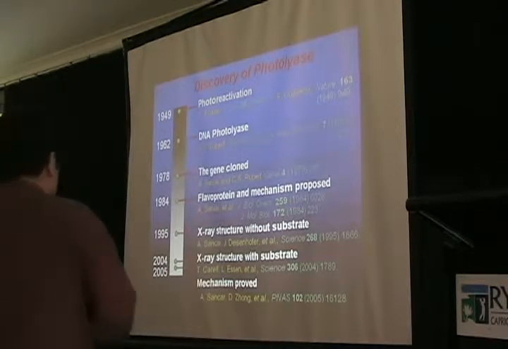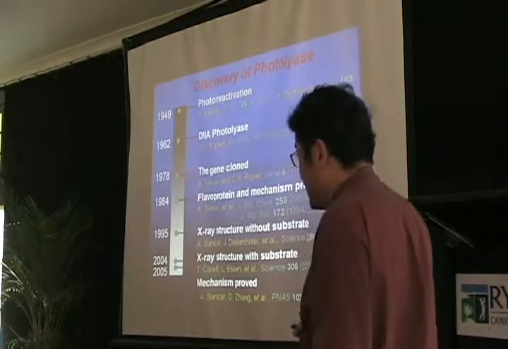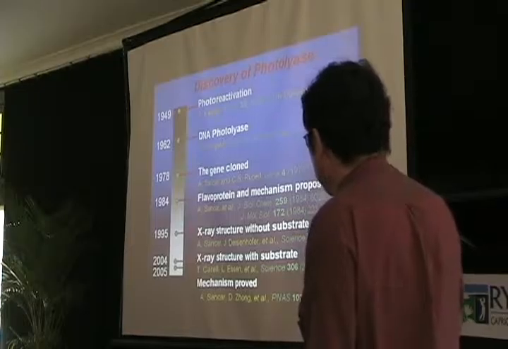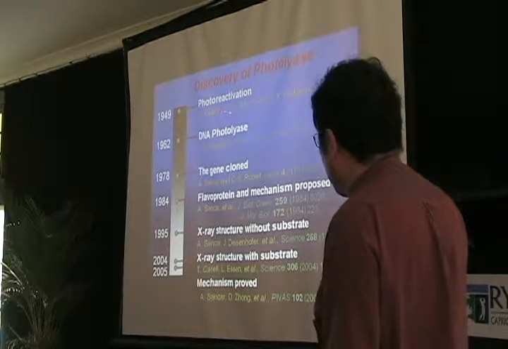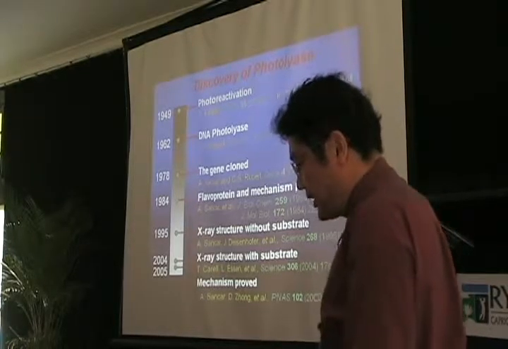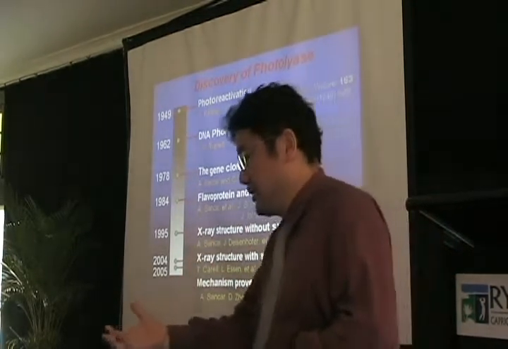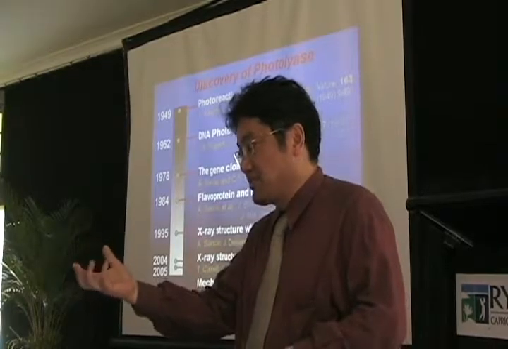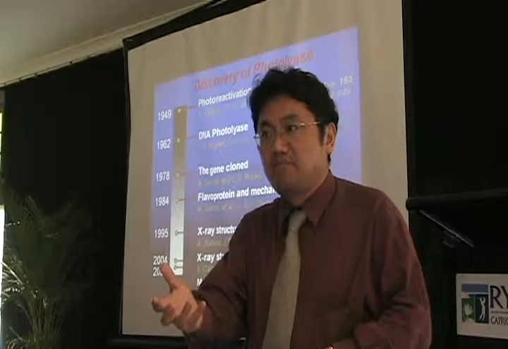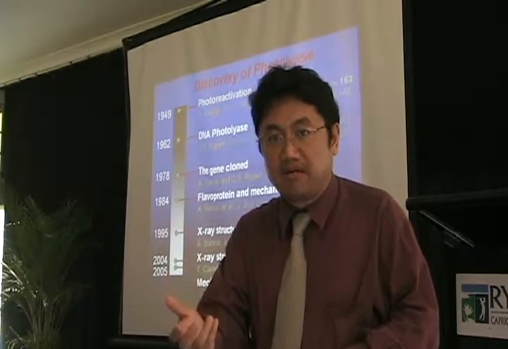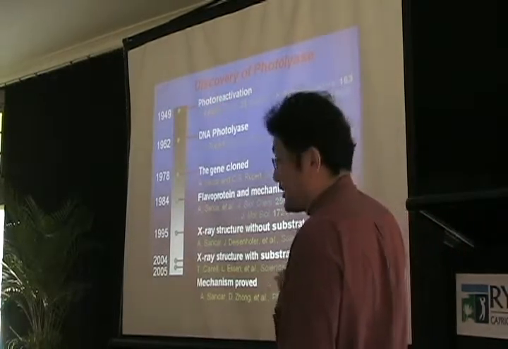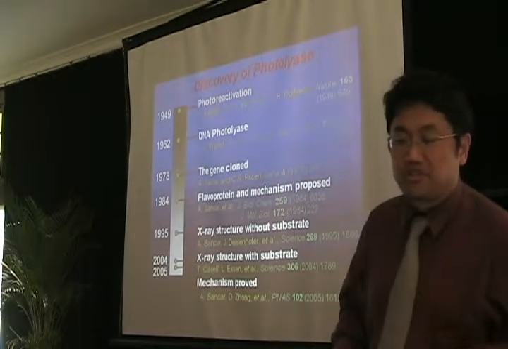This is a very, very famous phenomenon called photoreactivation. I'm sure many people here know this. In 1949, these two fellows published a paper, one in Nature, one in PNAS. They found that some cells, if shone with UV, lost their activity, and then when they moved to visible light, the activity recovered. At that time, that was the very famous terminology of photoreactivation: you have photoreactive biological activity.